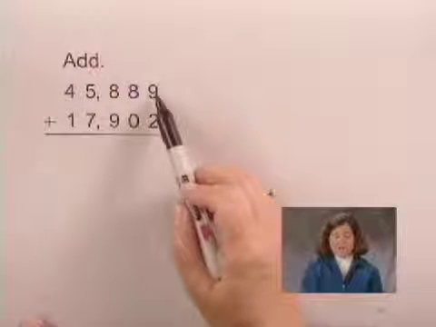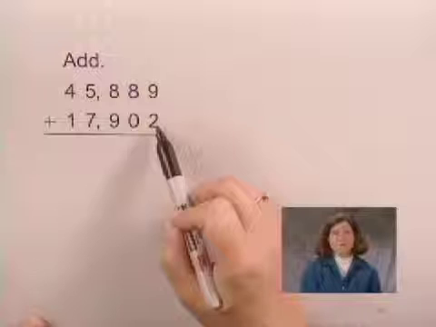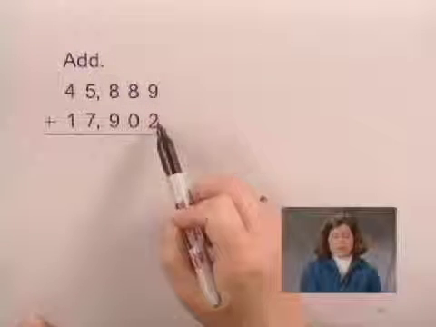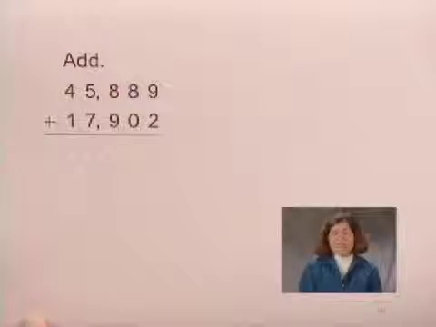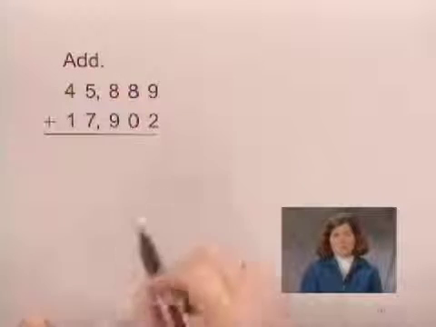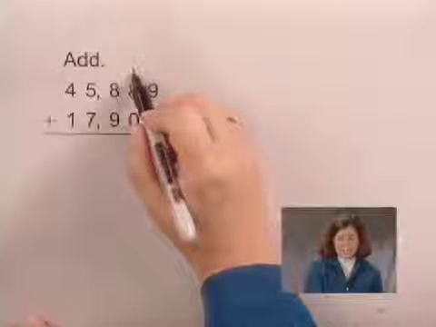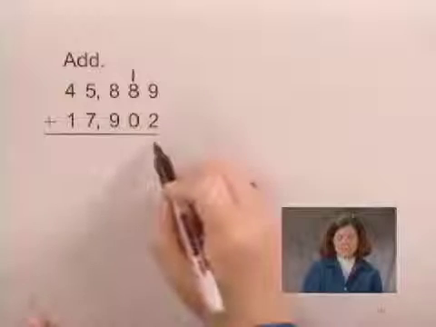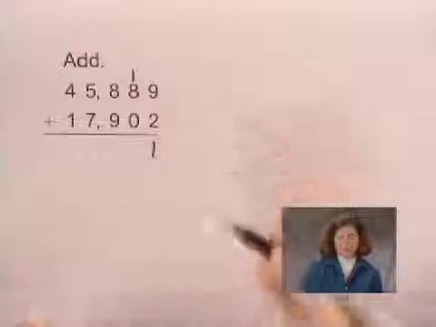We have 9 ones in the first number, 2 ones in the second number. 9 plus 2 is 11 ones. To write 11 ones, we write 1 ten in the tens column and 1 one in the ones column.